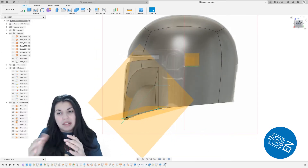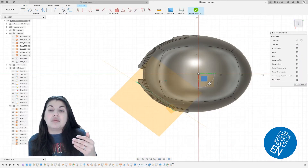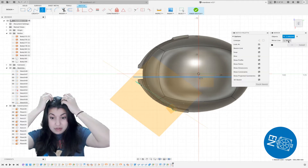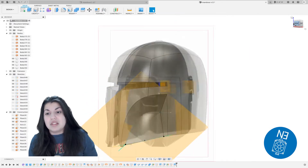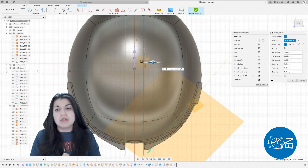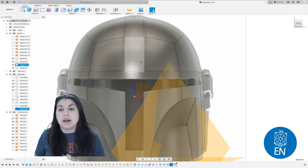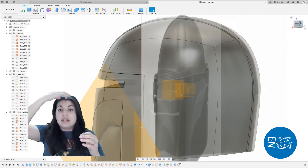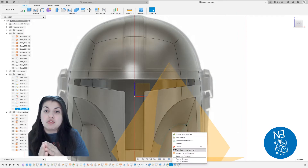Just a little bit so you can see a bit of a height difference. Now once that is done, the next step is to do some lines at the top — the style of the helmet that has the lines at the top — and I just did that by splitting the body. I usually use a mirror tool to make sure the lines are equal distance from each other. So then once you do the split body, you can see I can push this out, so that Trojan piece — whatever you want to call it — will line up with the front piece.